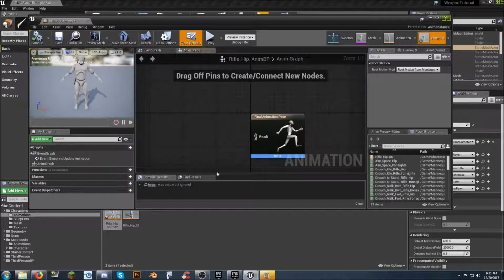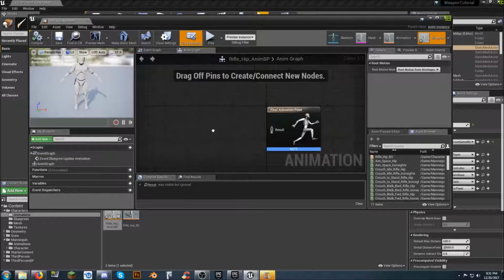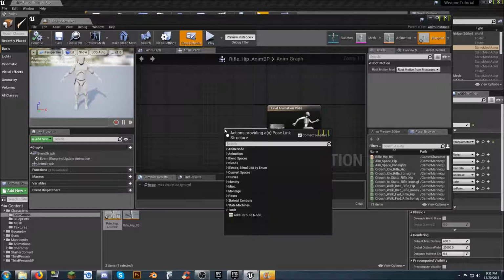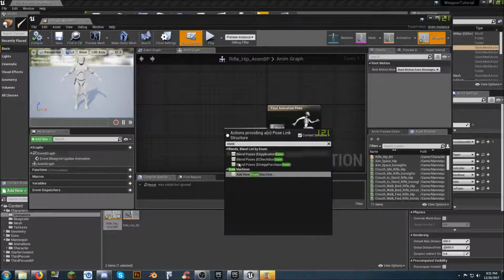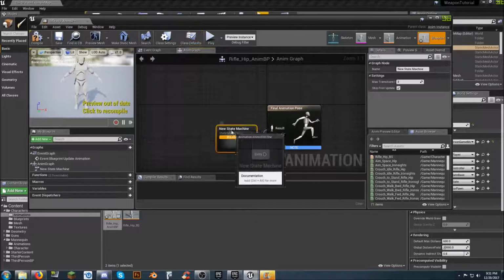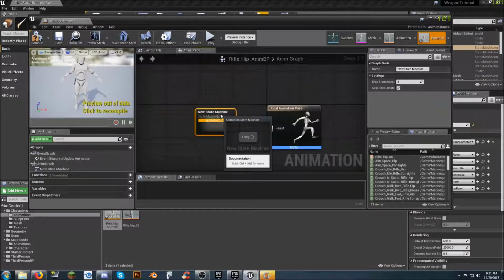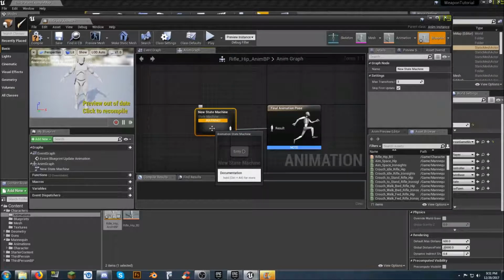And I'm going to get into this a little bit, and probably running short on time for finishing out this video, but we'll start this animation blueprint. What we're going to want to do is, from our result, we want to drag over, and we want to add new state machine. Okay, this is how we're going to tell it to do what it does. So now I can double click on this.